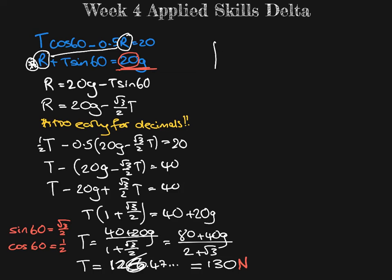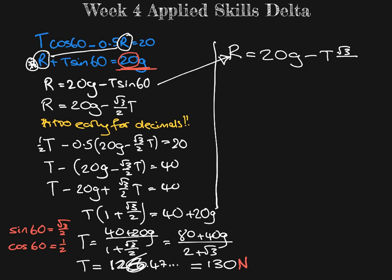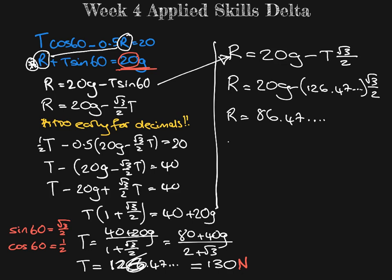Okay, let's do the thing that students always forget with simultaneous equations, which is to get the other thing we're looking for. R equals 20g minus, got that earlier, minus t sine 60. Sine 60 is root 3 over 2. So if I sub in my value of t, I will get, now I'm going to sub in the whole thing, 126.47 and so on, and then times it by root 3 over 2, and then just round to two significant figures afterwards. So that gives me 86.47 and so on, which to two significant figures is 86. And again, this is a force, so the unit is newtons.